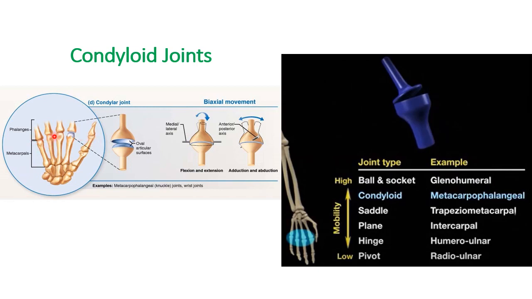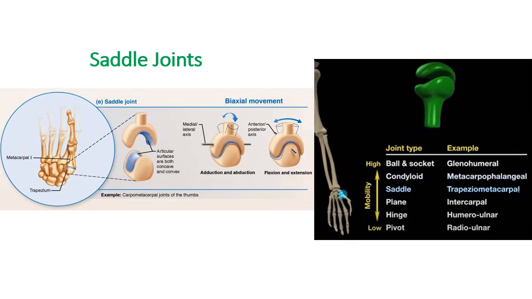On your hands, right? These are metacarpals, and here are your phalanges. You have them in your hands, and you also have them in your feet, although you don't use those that much, right? But you do have them there. Then here you have your saddle joints, and that is a specific joint for your thumb, right? So that is a joint that also allows biaxial movement, and that allows for that oppositional type of movement for the thumb.